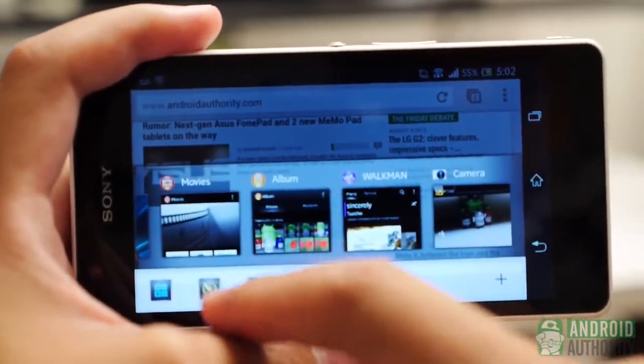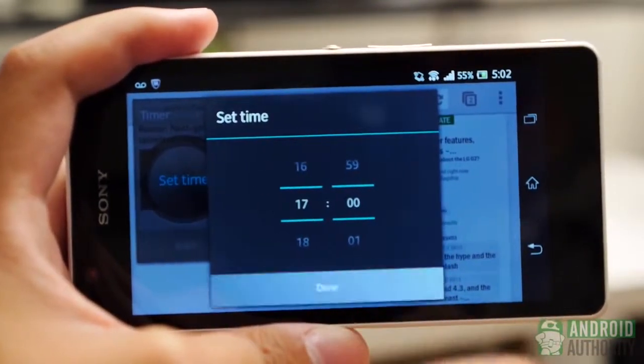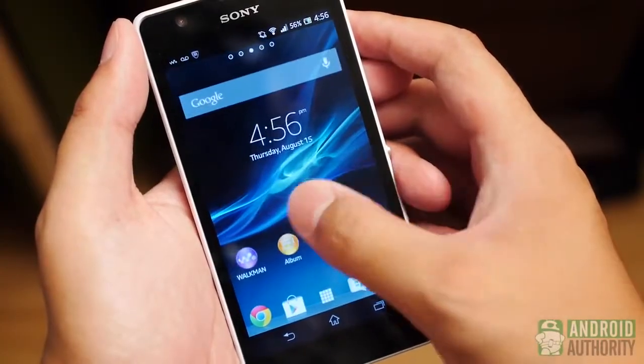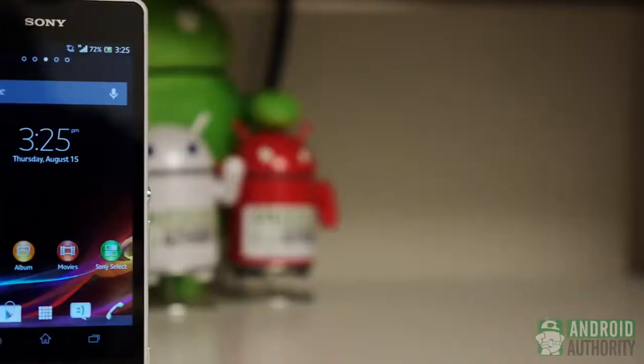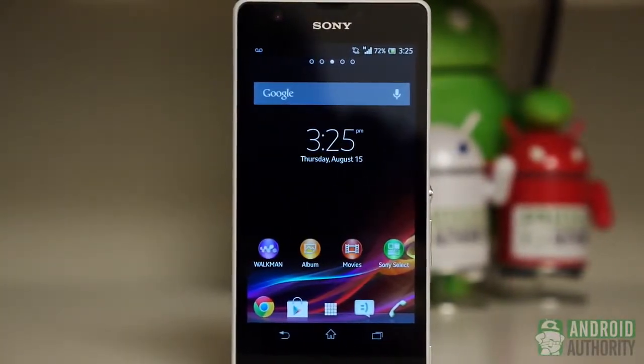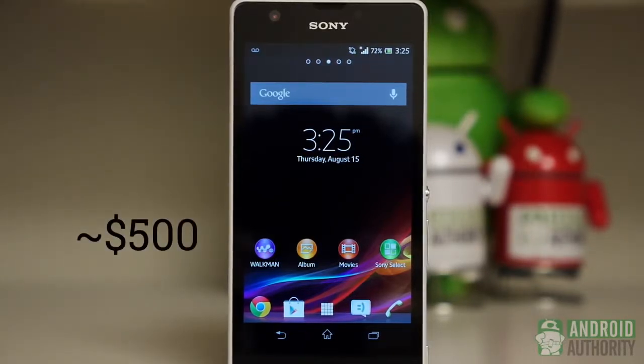Honestly, I've always liked the Xperia UI with its darker overall tones because it's like Sony's own take on a mostly stock-looking Android. It's simple, it's elegant, and it doesn't try too hard. The Sony Xperia ZR isn't currently available for any carriers in the States, but you can find it unlocked for just under $500. We don't know where, and we don't know when it will get put on any carriers, but I really hope that it does eventually.